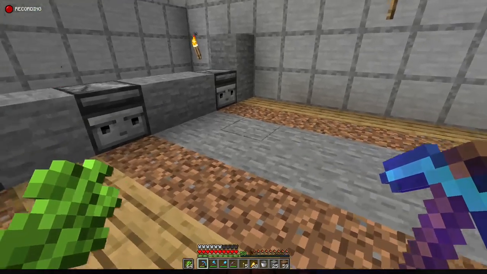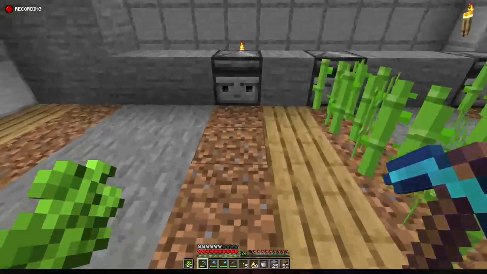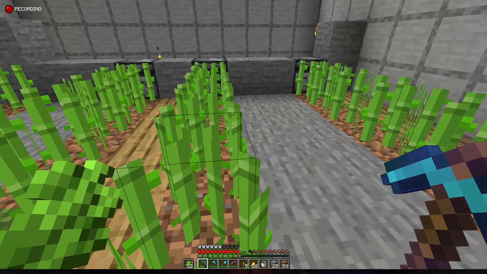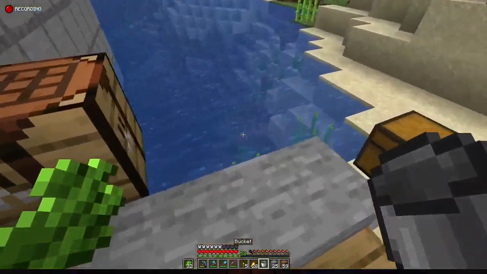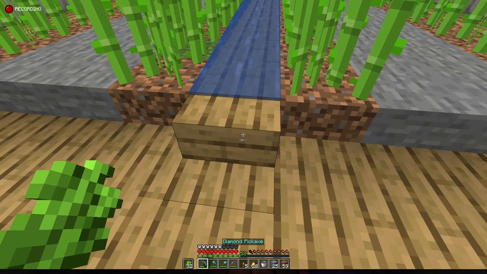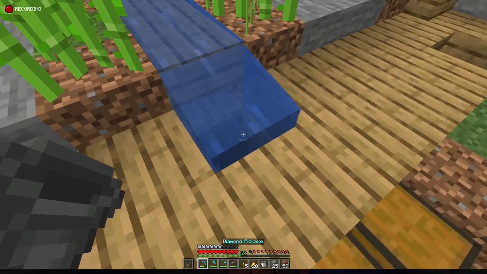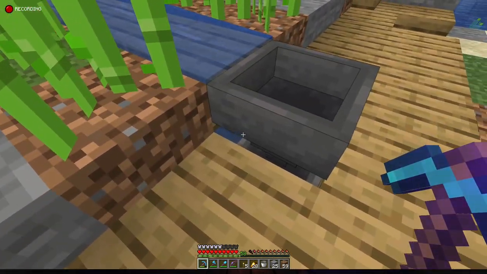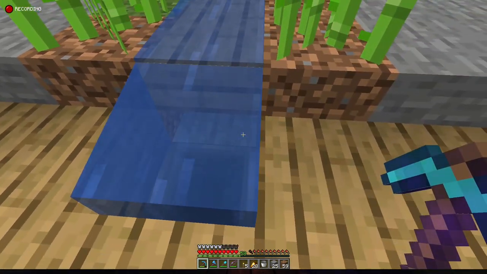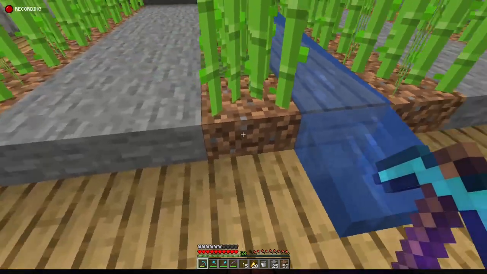Yes, I love flying. Okay, so we plant the sugarcane along here. Or the bamboo, whatever. And then we put a water stream in the middle. Yes. I hope it goes all the way there. I'm not sure if it does. But it should. If not, we could build a wall here and have them collected anyway.